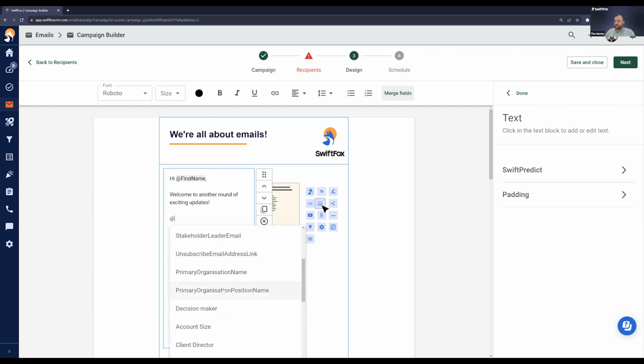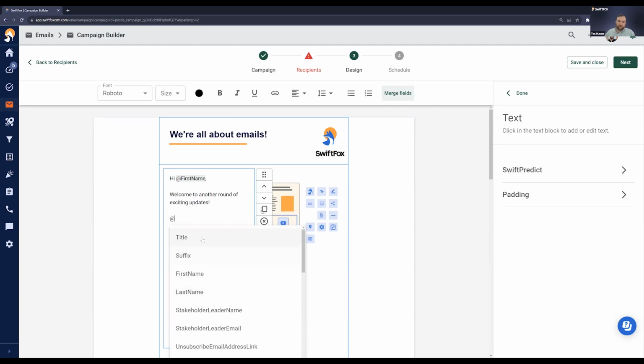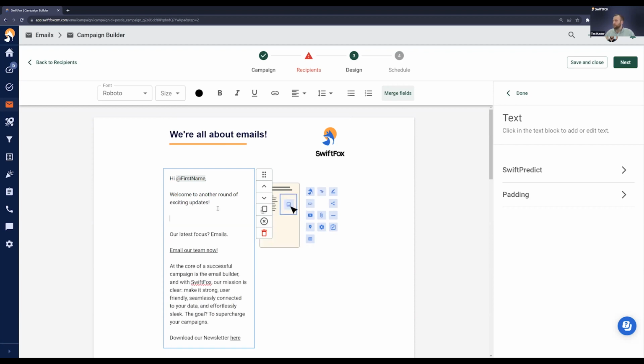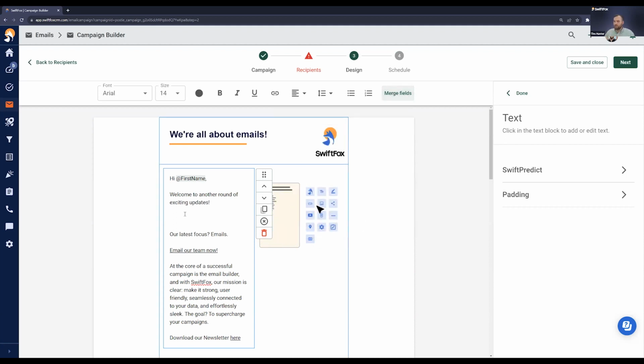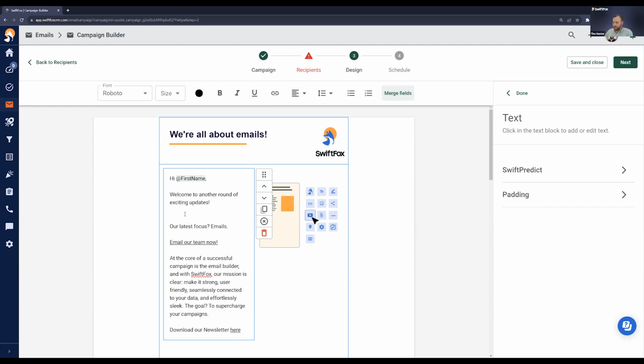So if there's, say, a key date, or if there's a member number or a client number, whatever the case may be, that's a compatible custom field, we can bring that in here. You can also add them in anywhere there's text in the email, or by hitting the merge fields button. And this is that exact same list here as well. 2 options for adding the fields themselves.